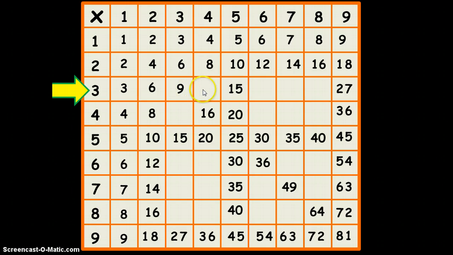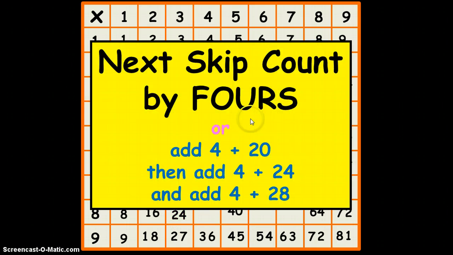Add 3, and that is 12. 15's been done. Plus 3 is 18. Plus 3 is 21. Plus 3 is 24. And we check to make sure that plus 3 makes 27. Good. And then we copy down 12, 18, 21, 24. The next thing is our 4s, and we only have 3 facts to come up with.